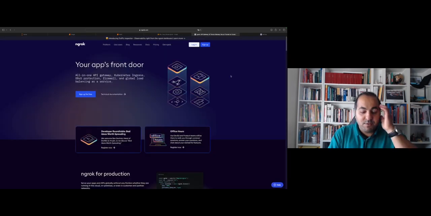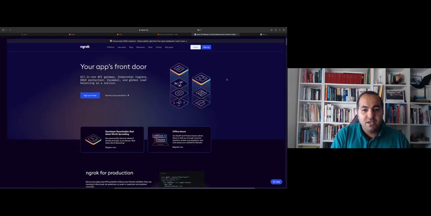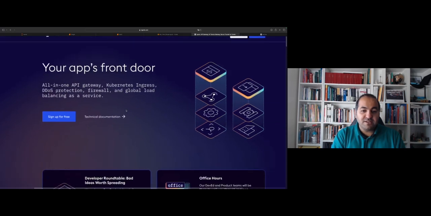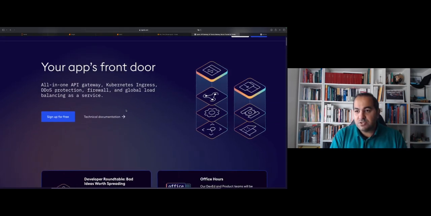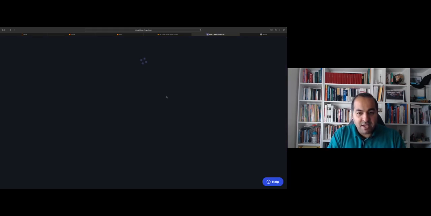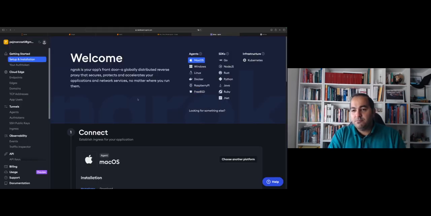There is a website, maybe some of you already worked with it, ngrok. This is a website that we can sign up for free. It gives us a temporary server, and it's quite good for testing, if you want to see whether it works or not. This is a good environment. So I log in. I already signed up, I have an account, and this is the one that I have. I won't explain ngrok.